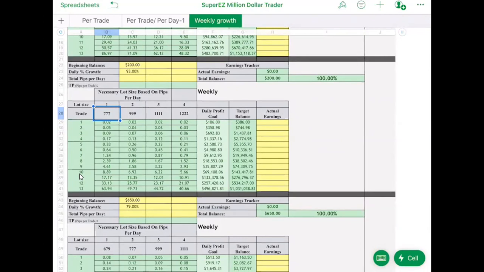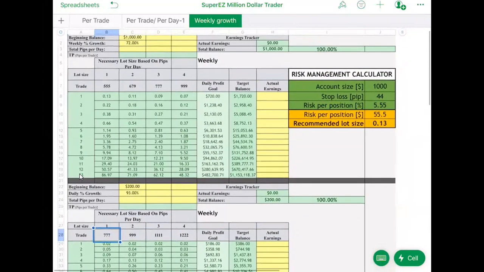Let's see, if you're stacking and your lot size says that you should be using a 0.13, what I typically do is I do my heavier lot size on my smallest take profit. This way it frees up my margin percentage, and it frees up my account. So if I had stacked 2 trades, for example, and one of them had a 30 pip take profit, I would do like a 0.07 on that trade, and I'd let that 0.06 ride out for the duration of that trade. So that's how personally I would do it. It kind of keeps my account safe.